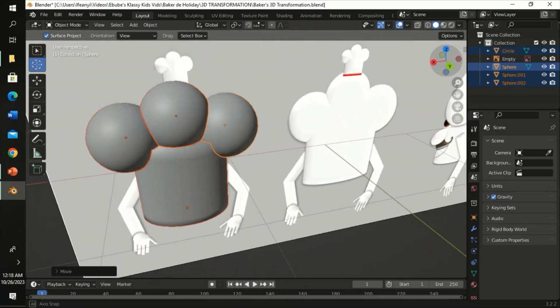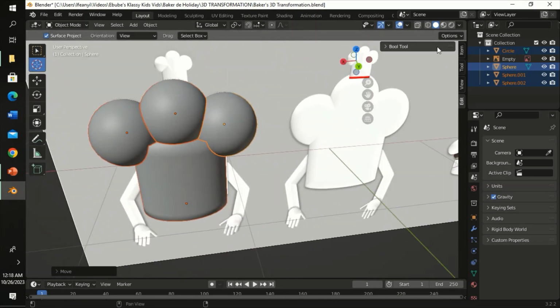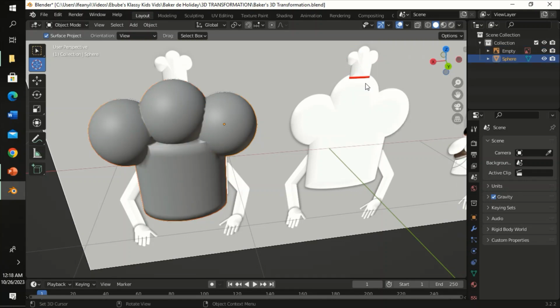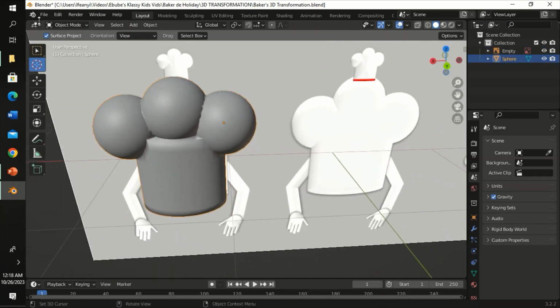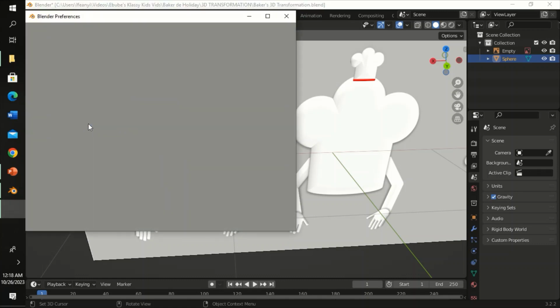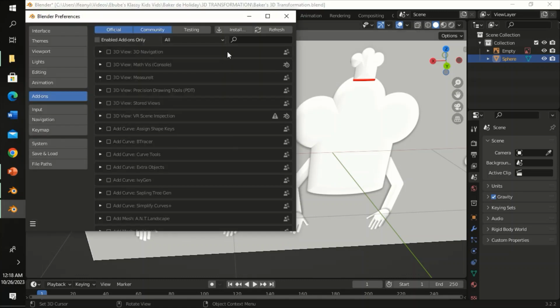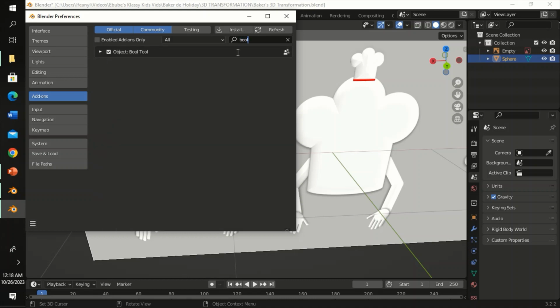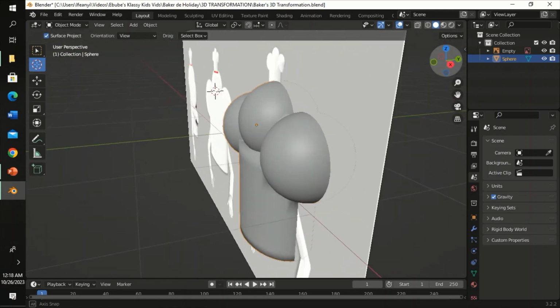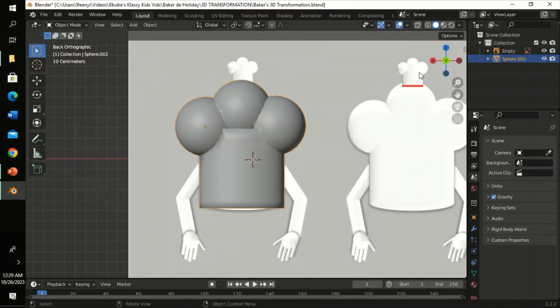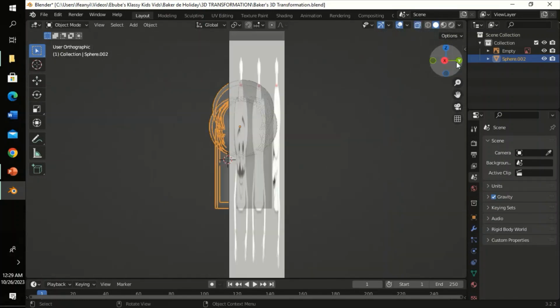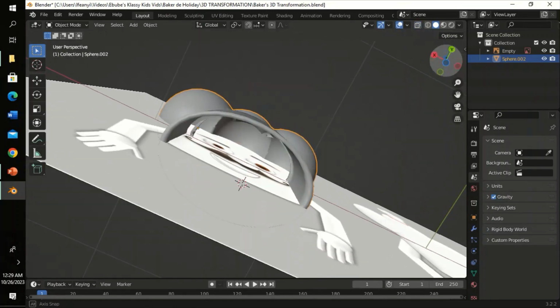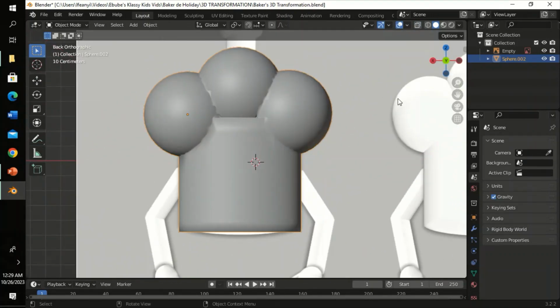Now with all the objects selected, I'm going to press N to bring up the Properties tab and I go to Edit and Union. If you are not familiar with these Boolean options, just follow my cursor and find out how to get them in case you don't have them yet. So this is the baker's hat. You can see that it's perfectly aligned. I also did some cutting inside of the hat by using difference. Now I'm going to start making the facial elements.